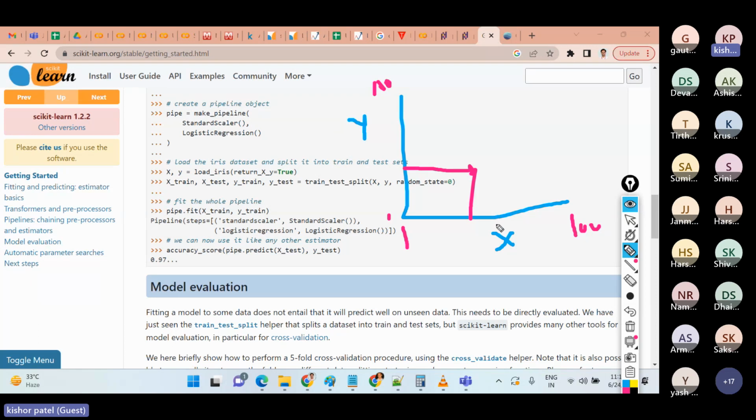If I take an x value here and my y value goes here, the point will be here, and if I take another point here and y still increases a little bit, what does that mean? If I increase a little bit in x, it increases in y. That means there is some correlation. If I increase x, my y is also increasing.